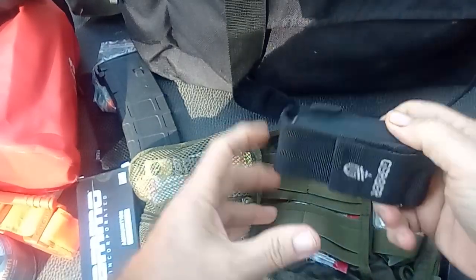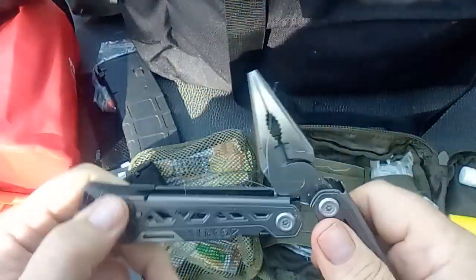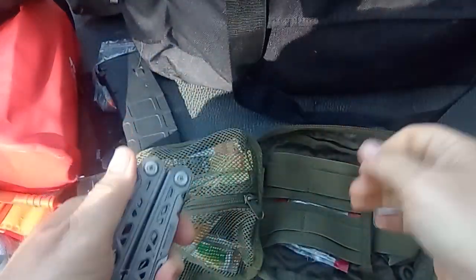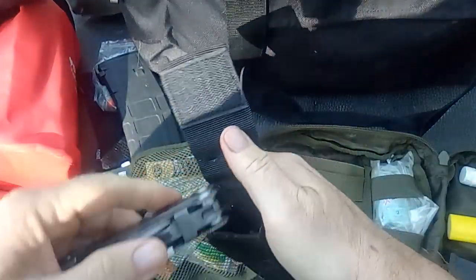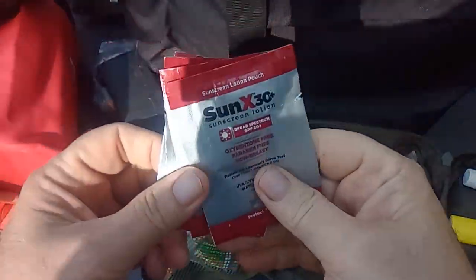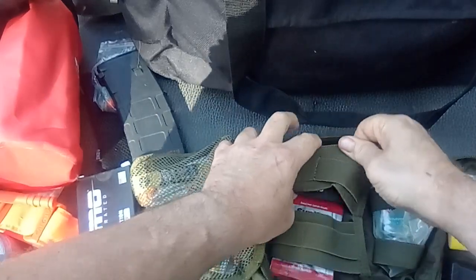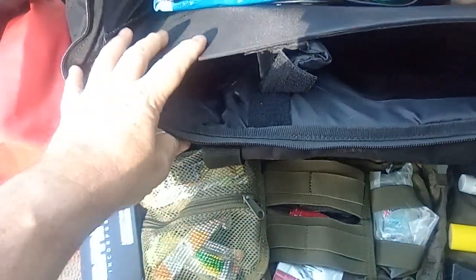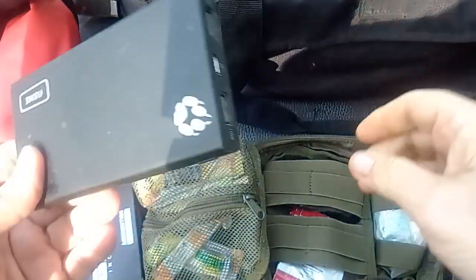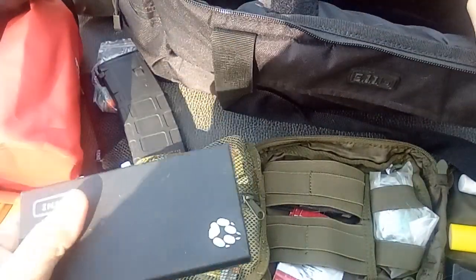In this little zipper pouch I have some chapstick — you don't want dry flaky lips — and some drink mixes, different types like electrolytes, probiotics, or whatever, just for adding some taste to the water. I also have a Gerber multi-tool — very nice tool, excuse the dog hair. My dog likes to lay right on top of this bag whenever she has to stay in the car. And then I have some sunblock. I also have a rechargeable battery bank for my phones; I always try to keep it charged up and ready in case I need a power source.